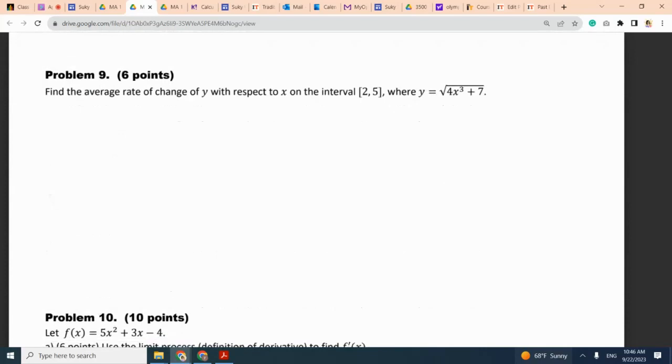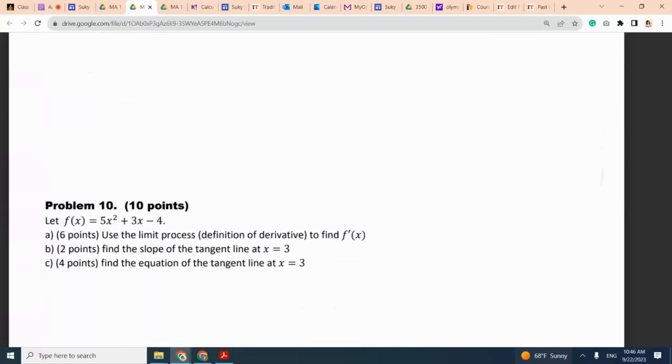And then this one, average rate of change on those two numbers. Because they are fixed numbers, you can just plug the number into the formula and get a y value, okay? And then you can use the difference of y over the difference of x. So plug in the two numbers first.